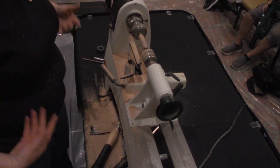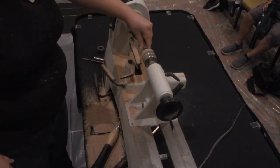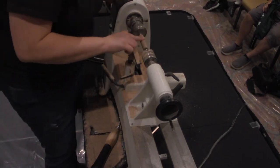There's one thing I'm confident in. I did a really good job stabilizing this thing. It's really hard.